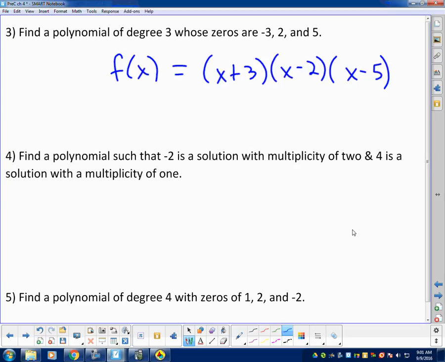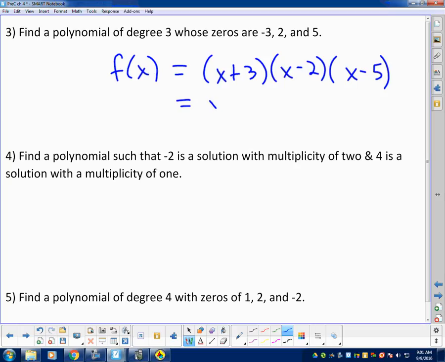And so my polynomial, this is it. I could stop here if I wanted to. That's it. Okay. If I'm asked to write the polynomial in standard form, which they will ask you in some of them, then I have to go ahead and multiply it out. So let's just do that on this one. The rest of them we're going to leave just in factored form, unless we're asked to do otherwise.